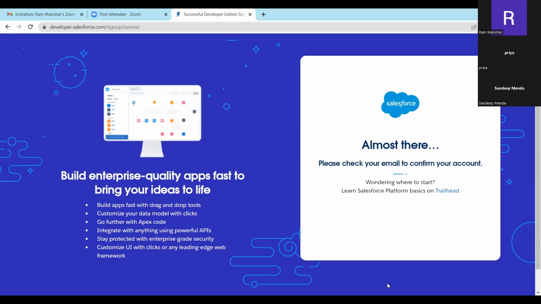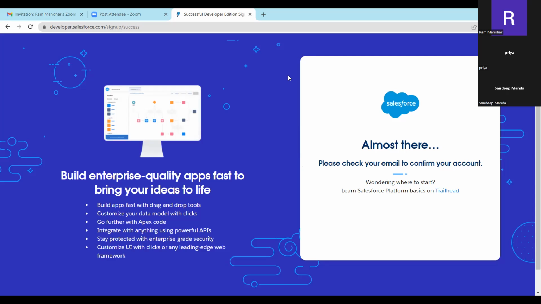Give me a minute, I'm sending it in the chat box. To log in to Salesforce, I mean the production environment, this is the URL: login.salesforce.com. Once you log in with login.salesforce.com, it will ask you to enter username and password. Username, in the sense, the email you just gave, that is your username, and the password which you are going to create, that is your password.